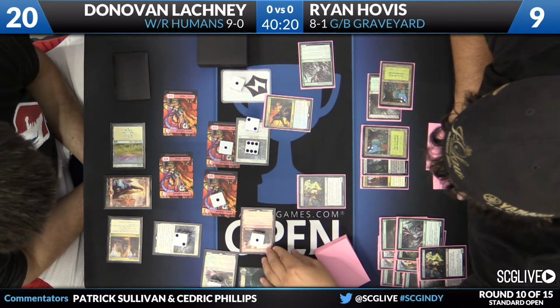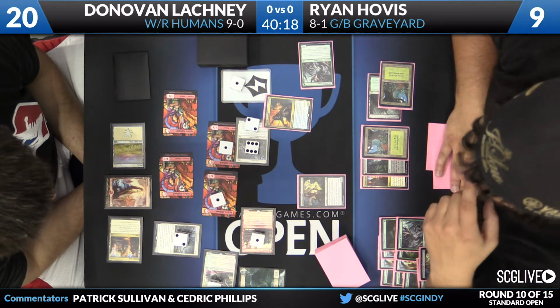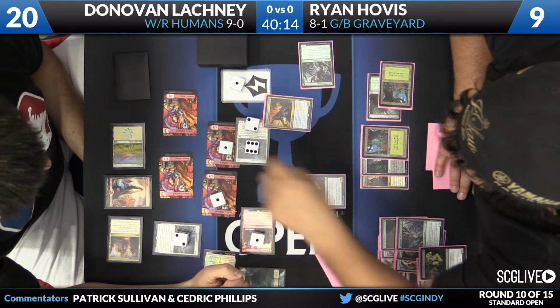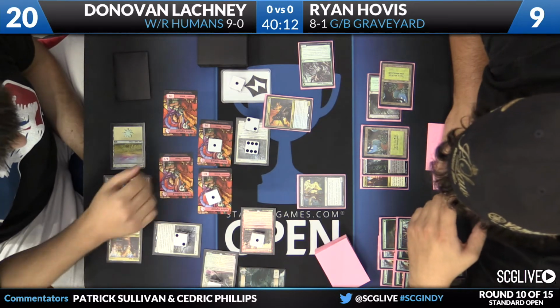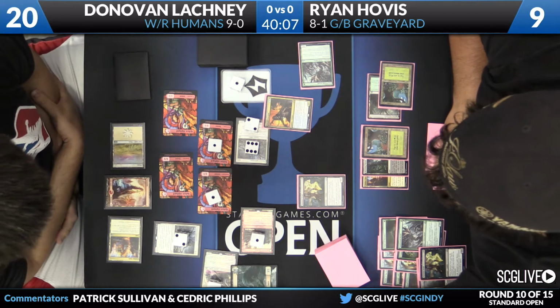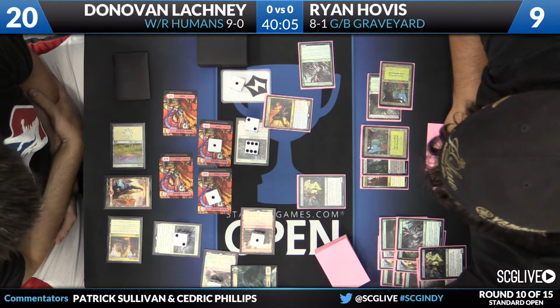There'll be some blocks here from Ryan, obviously. He's just got to figure out where he's going to go, what he's got to do, all that stuff. As things are currently situated, I believe he is taking lethal. I think he needs to block one more thing. I believe you are correct.